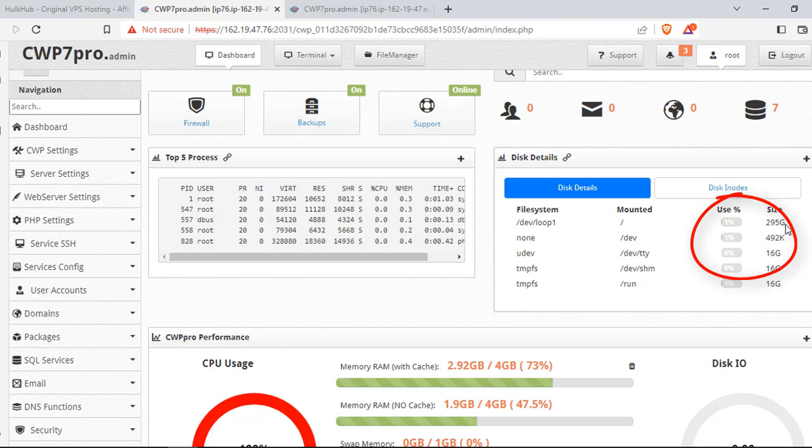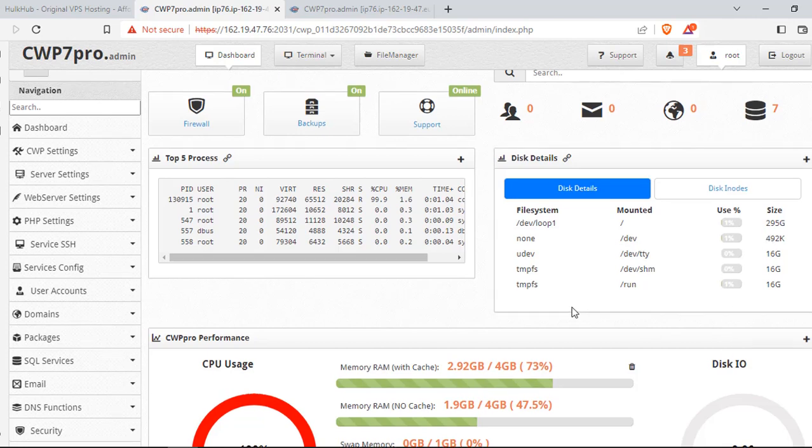Of course, the system itself is going to use some resources. The files on the web hosting account are going to use some resources and all of that. So basically, let's assume that out of the 300 gig, I'm giving 20 gig to my system. So from 300 gig, it means I have about 270 gig left if I'm taking out 30 gig for my system and for my own websites and things like that.